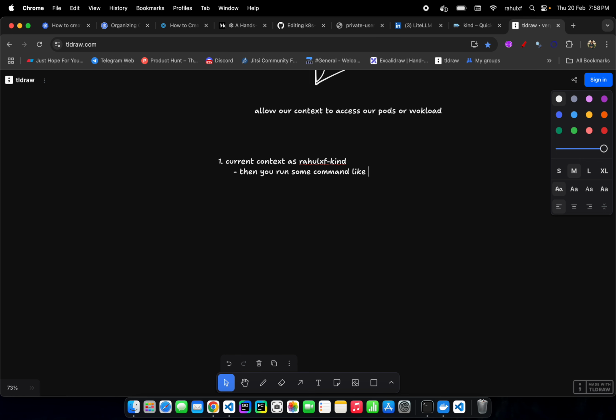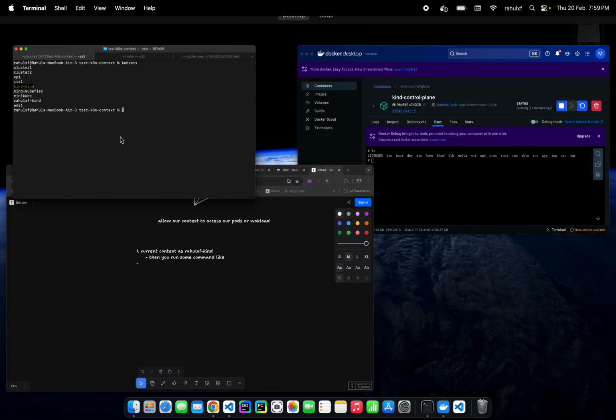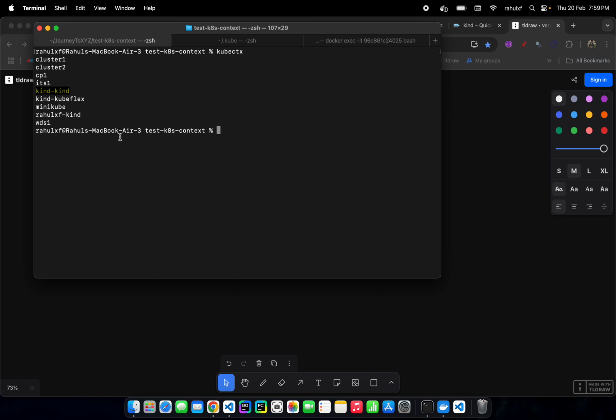And one more thing, you can't give access for any pod or any resource by selecting rahulxf-kind. What I want to say, let me show you.